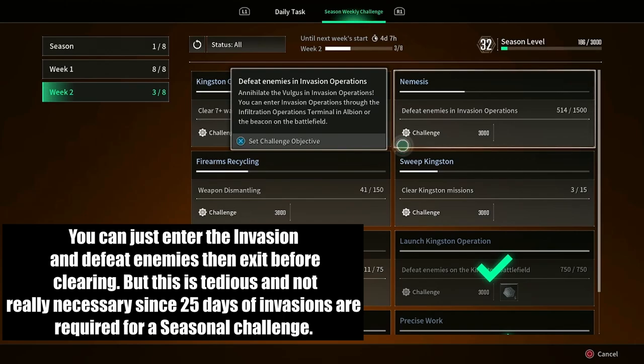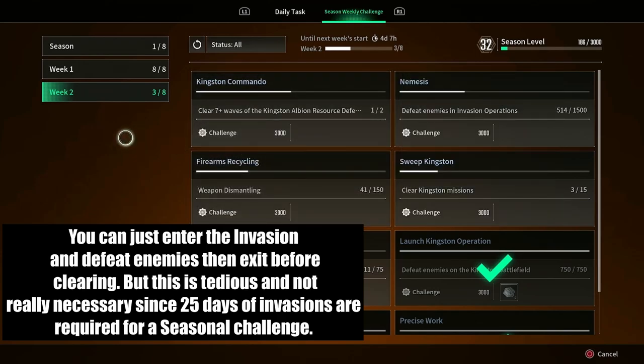But otherwise, it's just going to take you 6, maybe 7 days to get this done. And there's no real way to speed it up. It's just based on the invasion operations available to you. So that's pretty much it. There's not much else to talk about this week. And that kind of covers all of the challenges so far.